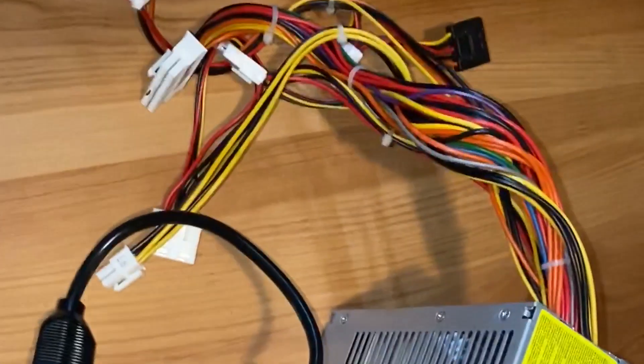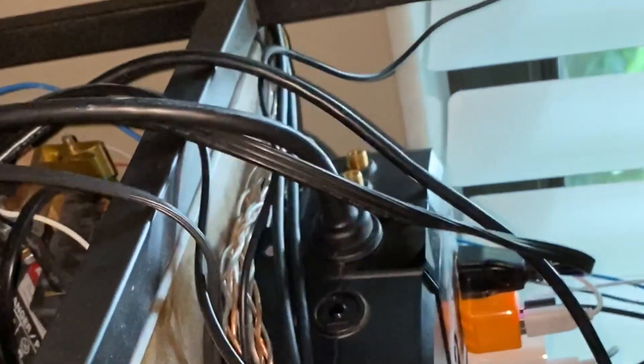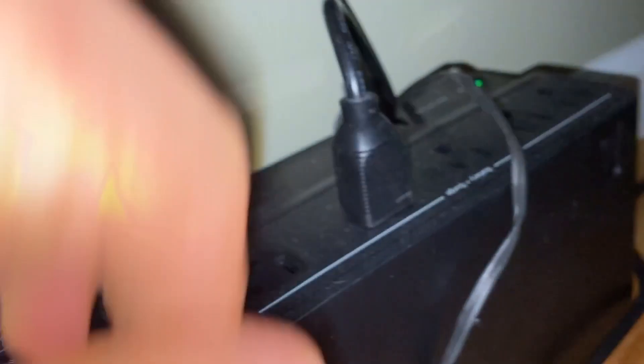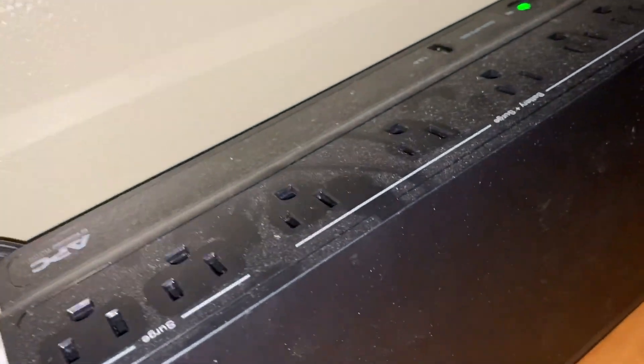So if we want to power this, we're going to need a power supply for the power supply. I was thinking of a backup battery, but mine is kind of buried in there. So — to brother's room. Guess what? He's got one too. Anyway, he doesn't need this, or this, or this, or this. He doesn't need anything.